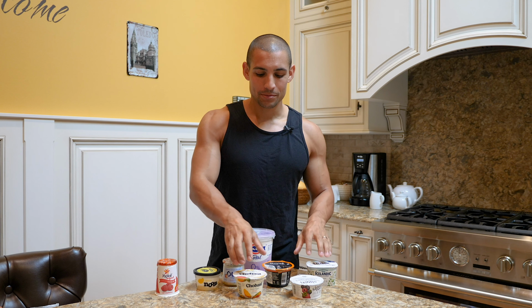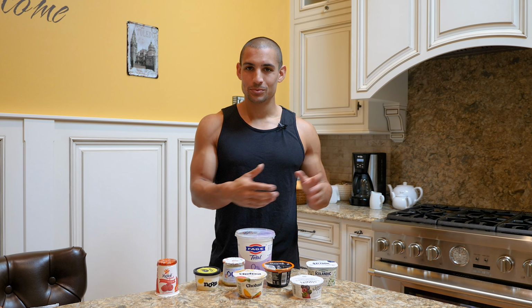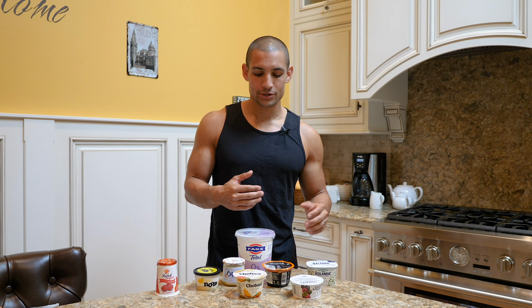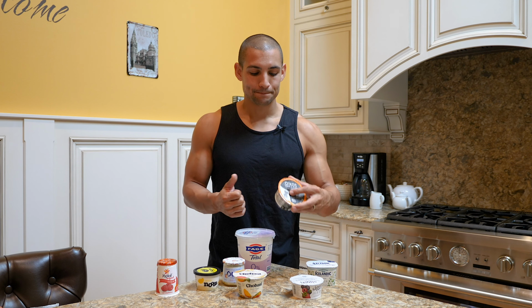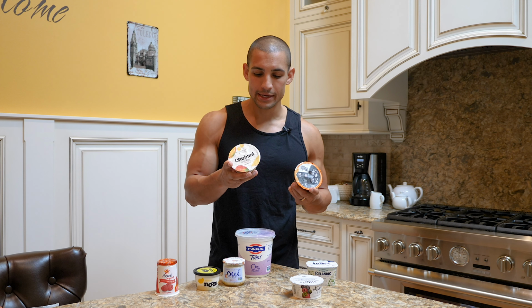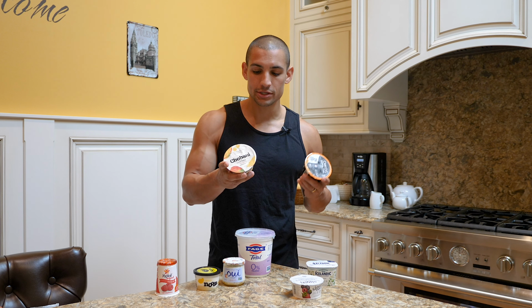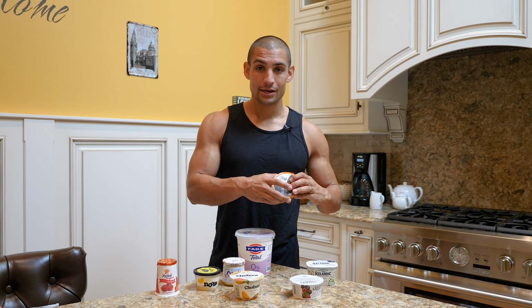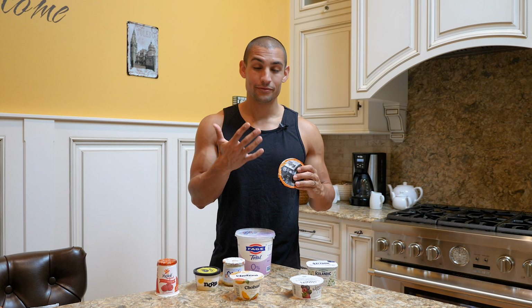And so we have some other options as we go down this way in terms of getting less and less sugary, even though they're fruit flavored. This one has 9 grams of added sugar, 14 total, and this one's not too bad. So this is around 10 grams of carbohydrates and only 5 grams of sugar.